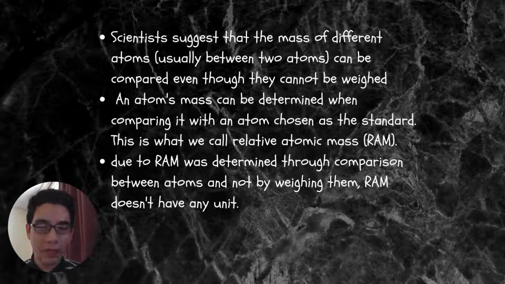But the RAM doesn't have any units because RAM was determined through comparison between atoms and not by weighing them. Remember, we don't measure them in grams using any weighing instruments. So it doesn't have any unit because we only compare to the standard atom. One atom compared to the standard atom. We do not weigh them.